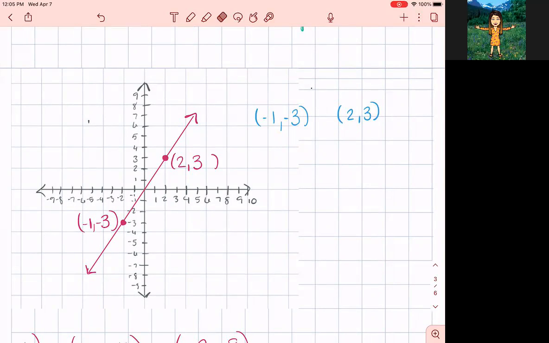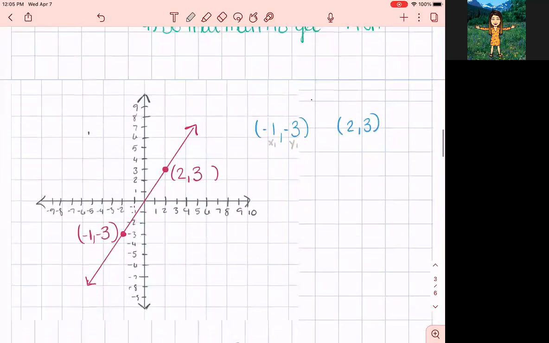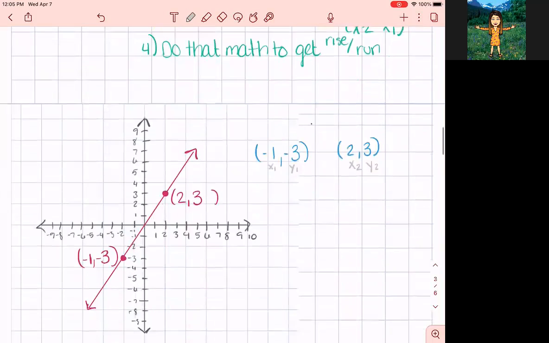All right, so step 1 says take the 2 coordinates, which I've written in blue over here. Take the 2 coordinates, label one of them x1, y1. So this first coordinate, the x is going to be my x1, and the y is going to be my y1. Then it says take the next coordinate, label that one x2. I'm getting this from up here. Label that one x2 and y2. So the x is going to be my x2, and the y will be my y2. So there's step 1. It says label a coordinate pair x1, y1, x2, y2.